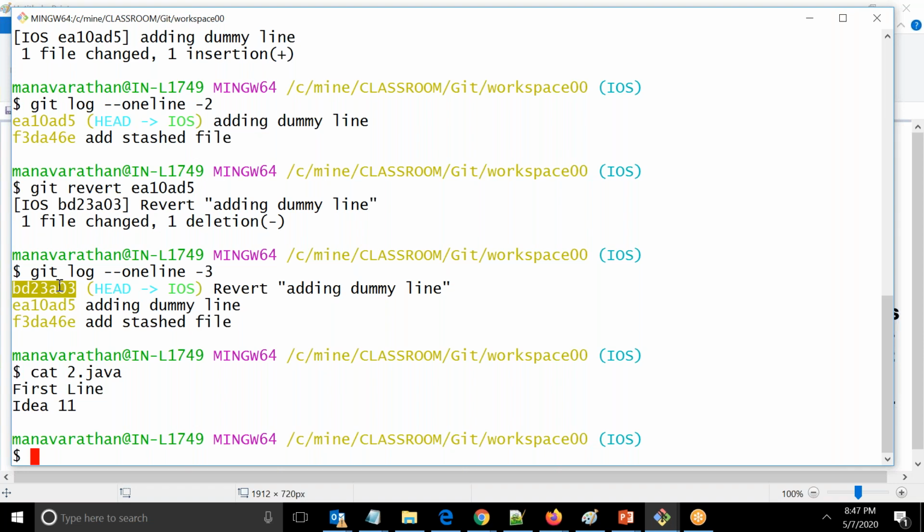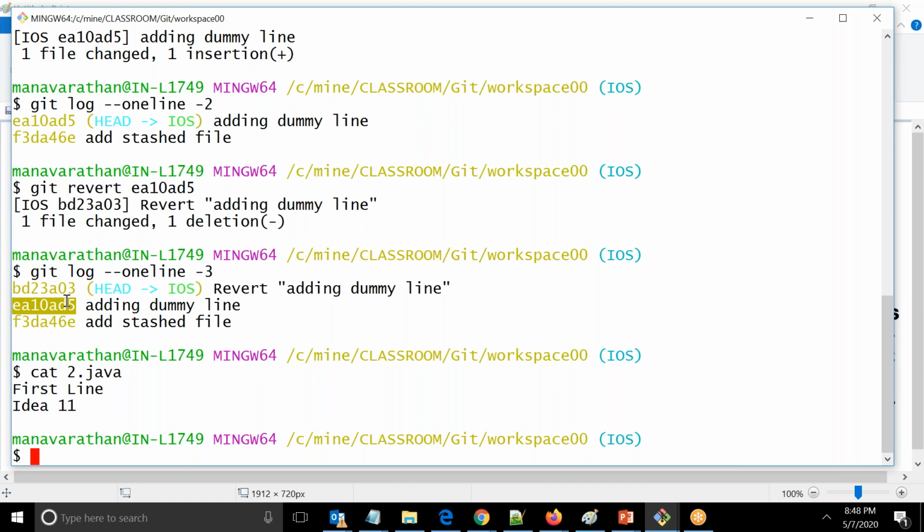Now if you want to go back to a commit, let's assume the same problem: some developer assumed that this commit ID caused the problem, but now I want to go back and test it once again so that I can confirm whether it is a real problem or not. Then I need to go back to my old commit ID, so the commit ID should be available. From this, if at any point you have a scenario where you want to go back to an older commit ID just for seeing, not for modifying, I will tell you what the difference is.